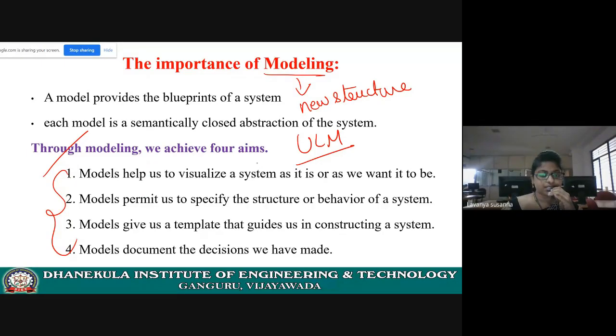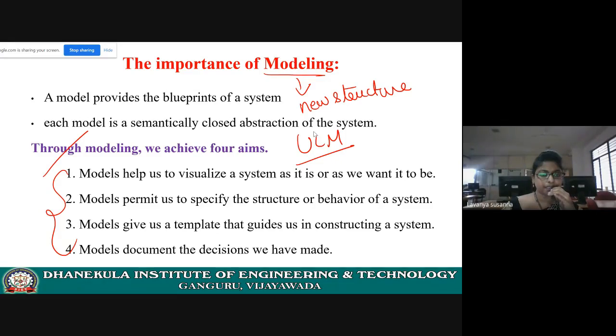If you are constructing a house, what will the civil engineer do? He will draw the plan, right? Nothing but where the master bedroom will be, where the kitchen will be. He will draw it. Without modeling, he cannot start constructing, right? You won't accept it. You should know how the house looks.